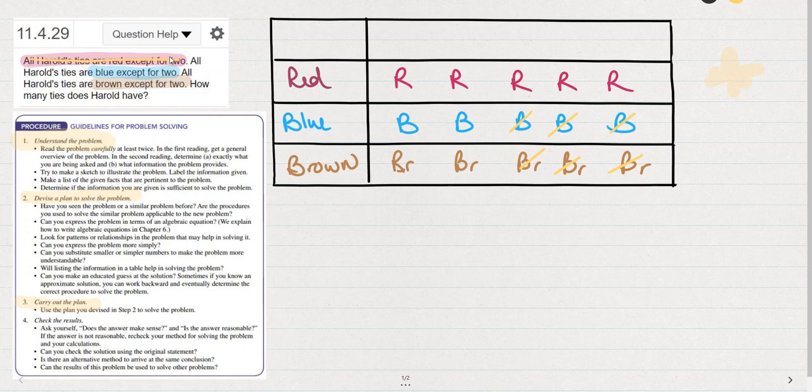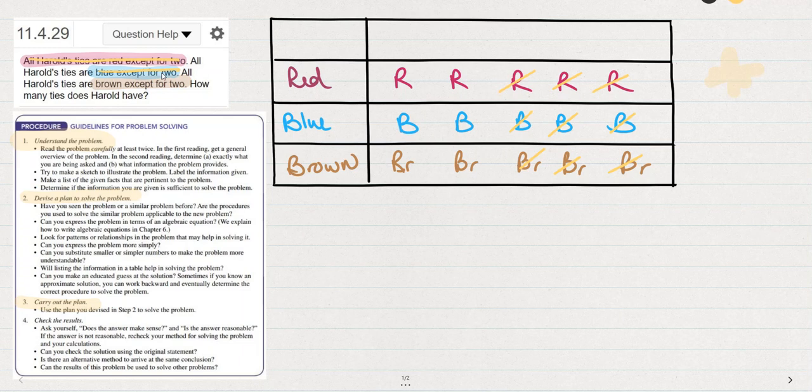All the ties are red except for 2. All the ties are blue except for 2. So now I know that I could rule these out, right? And why could I rule those out? Because if he has, let's say, 2 blue ties left, I know that there's no more than 2 additional ties. And now when we get to this last one, we could say that we've used up the information that we had for blue.